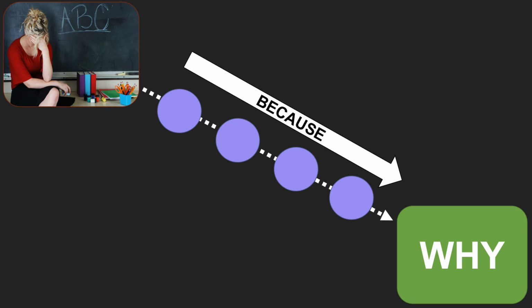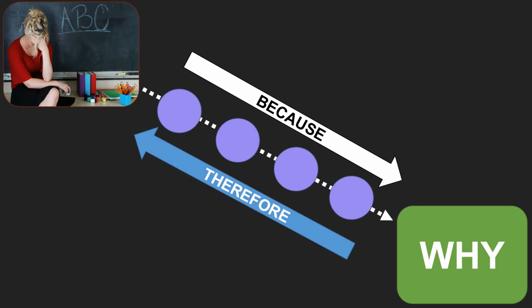And this is sort of a line of because. Why? Because this, because this, because this. And if we move back the other way, it's sort of a series of therefores. The district lacks an effective system of support for technology. Therefore, the tech integration is haphazard, optional, and underfunded. Therefore, the district was slow to adopt a platform and train and coach their staff. They lack the knowledge and skill to use the new tools. Therefore, they're stressed out and ready to walk.